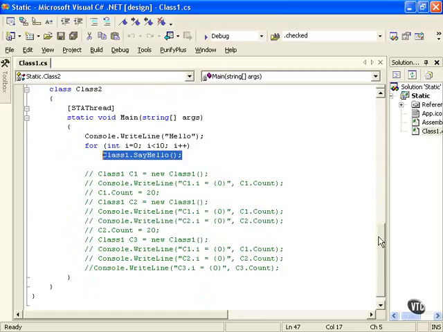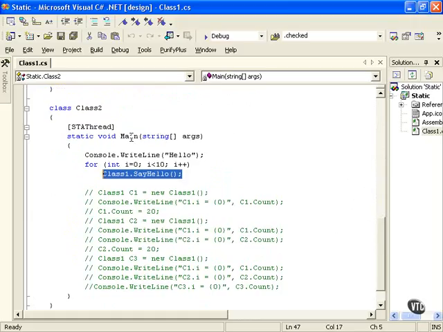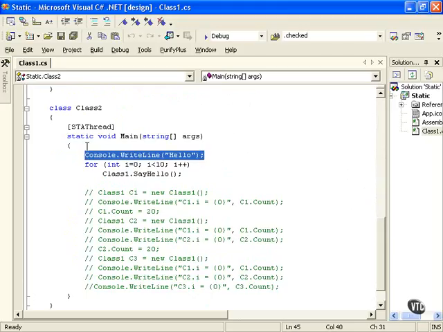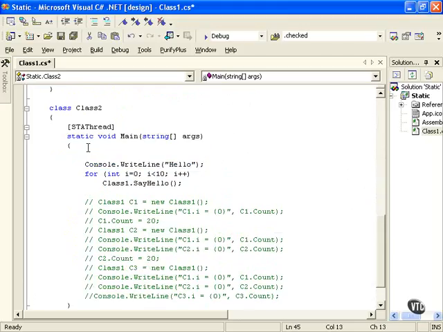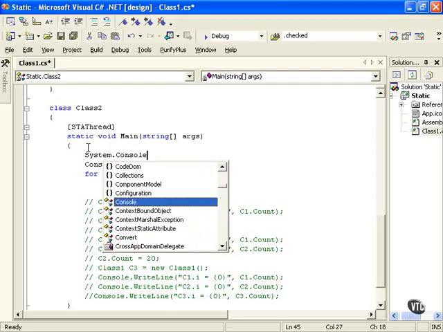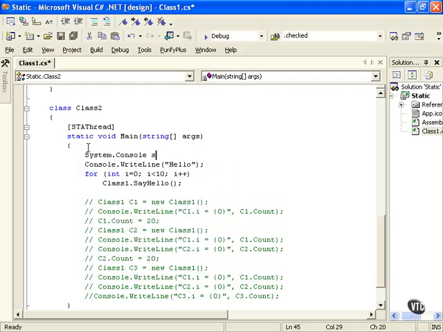So we've already started to do that when we're dealing with the main function here. We never instantiate anything when we work with main. Not at all. And we also don't do that when we work with Console.WriteLine. Console is actually a part of System, and we don't actually do anything like this.